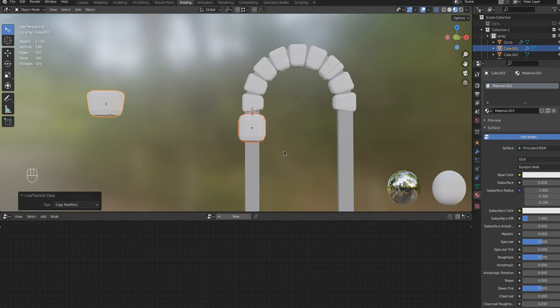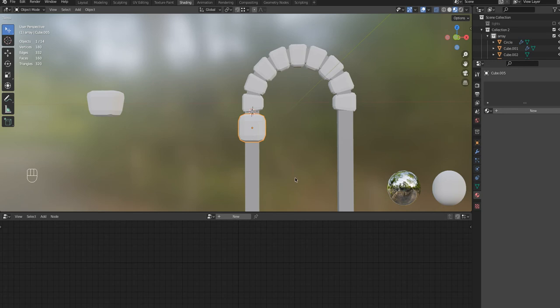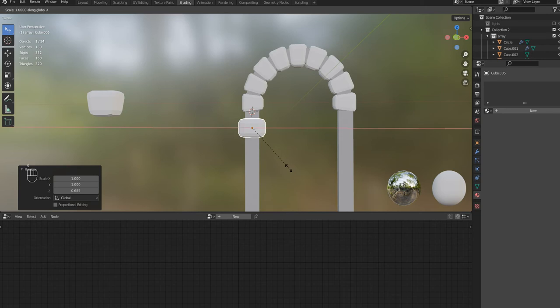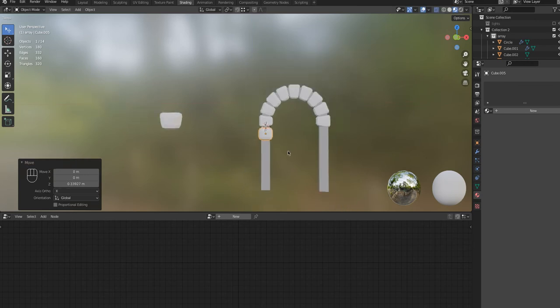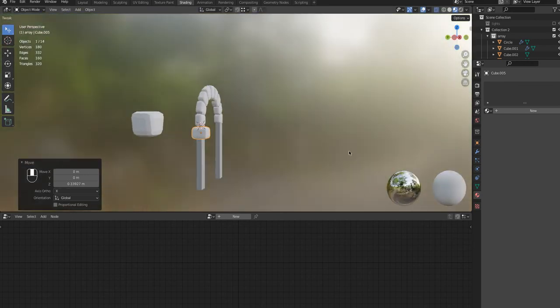That bevels the cube. And do a scaling to make it look more like the original stone. Scale in the Y direction.